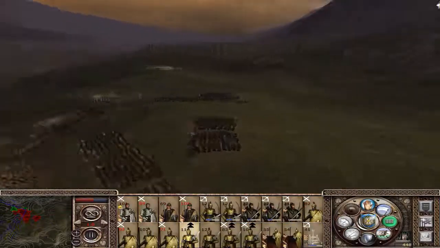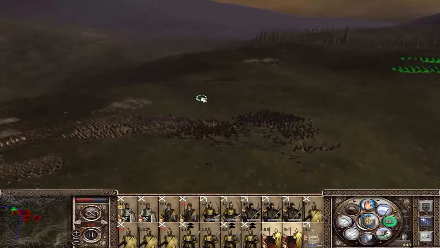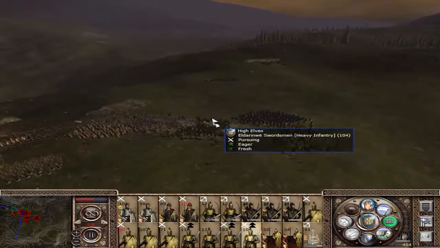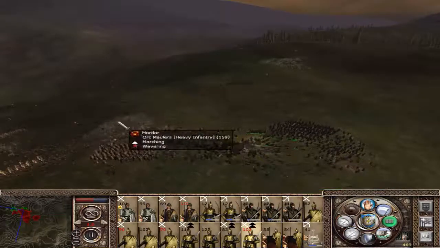There you go. Let's remove their eager nature. What are you guys doing? No, no, no, no, no. They're routing, don't worry about that.